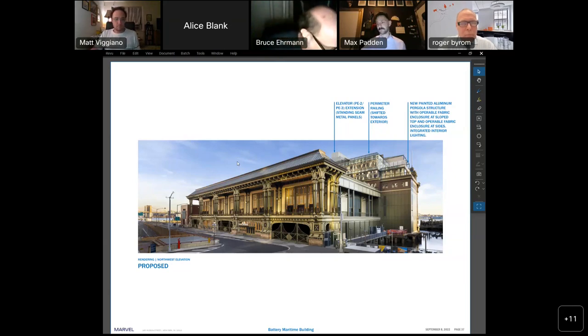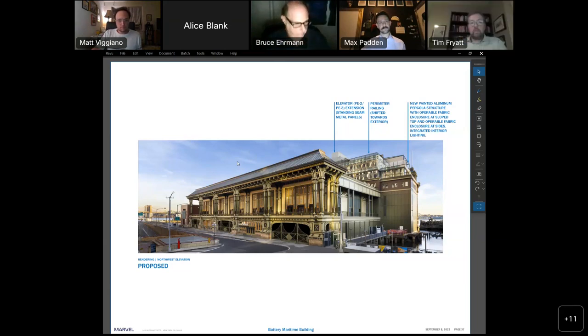I would just add on the architectural side of this, throughout the process, Midtown Equities and Cipriani were very clear with us that the access had to be multidimensional enough that it could facilitate all kinds of different events, even happening simultaneously. So, considering the idea that there may be public access in one part of the second floor event space and a private event in another, or that you might need different entries. So the building has been designed and facilitated to permit public access.